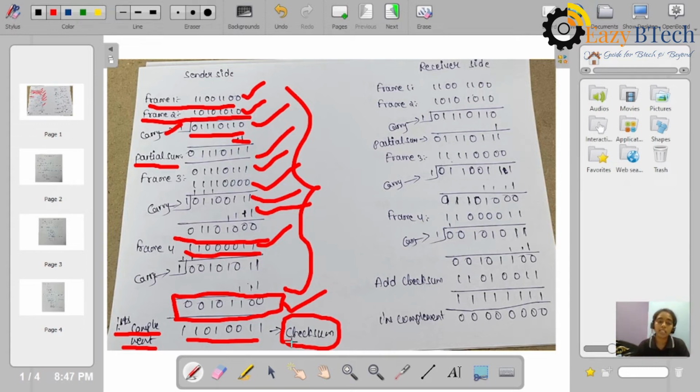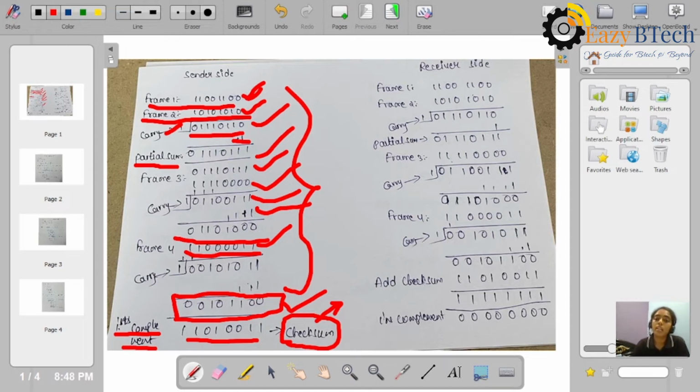For these four frames, I will append the checksum value, and it is also called frame 5. Frame 5 means the checksum value. So let us see at the receiver side how the particular frames are calculated with the checksum.